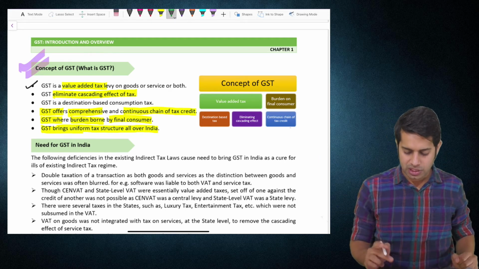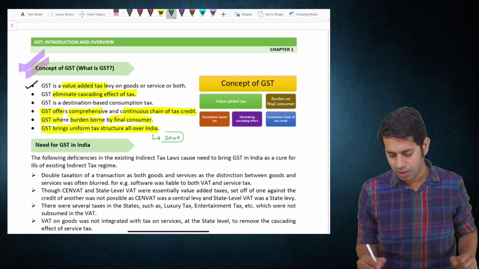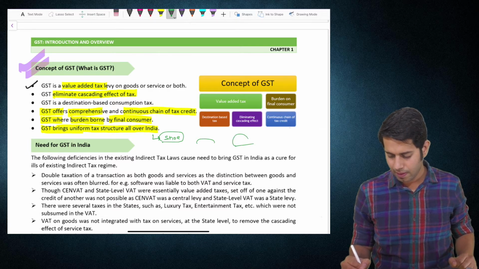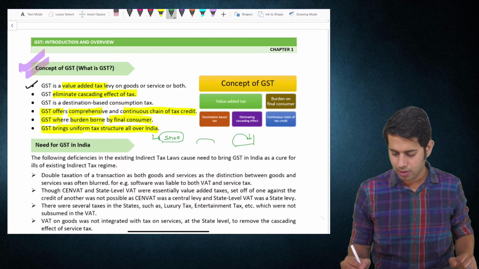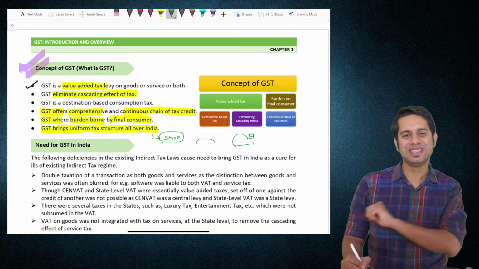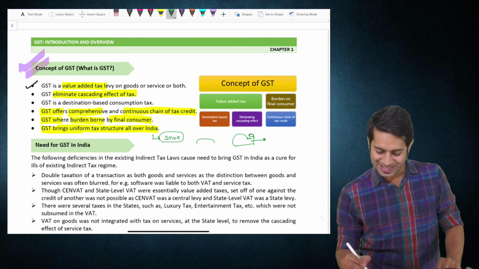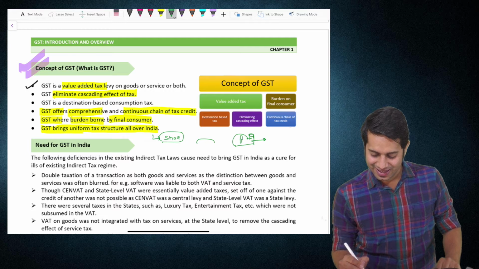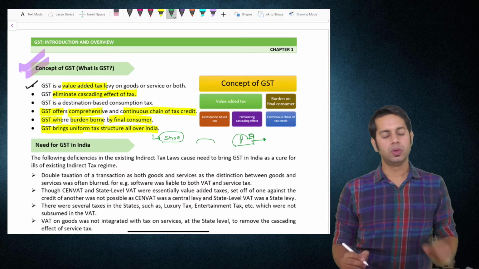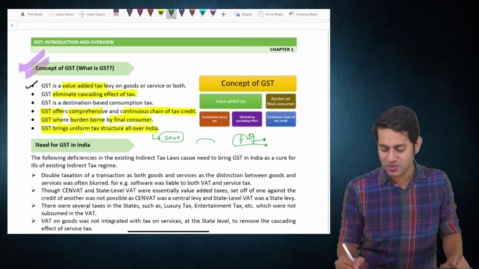What was happening before GST? Say for example, there is a shoe. How do we draw a shoe? Assuming this is a shoe, I don't know how it is looking. Anyways, so there is this shoe which is there, no? I forgot the example, in uniform. This shoe, before GST, what used to happen?